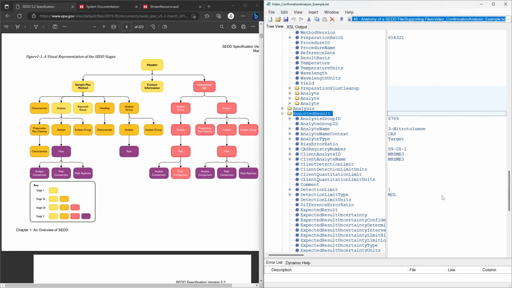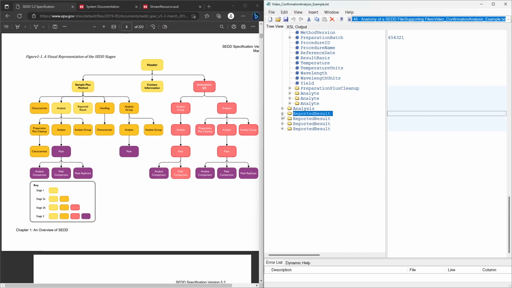The program we've been using to review the file, XML Notepad, is a free program and nests nodes in a way that's easy to view. However, other text editor files can be used to view SEDD files if you do not have access to XML Notepad. Let's open the file in Notepad++ and look at it side by side with XML Notepad.